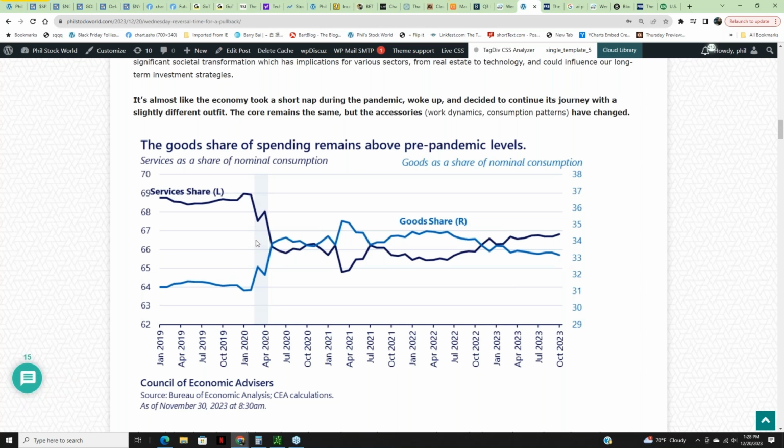And that was from being shut in by the pandemic, right? So people use less services. They're not out using services. They're not being massaged or whatever it is they're doing with services. Maybe you don't have maids coming to your house. Maybe you're not going to restaurants. You're not going to see entertainment. A lot of that kind of stuff. So services dropped off significantly, and they started recovering again, but pretty slowly.